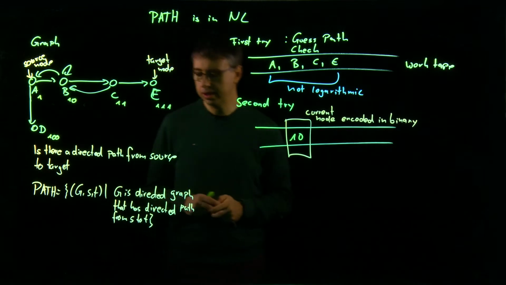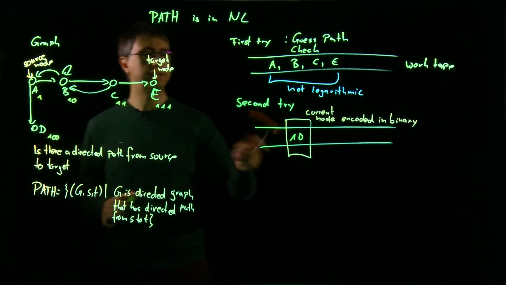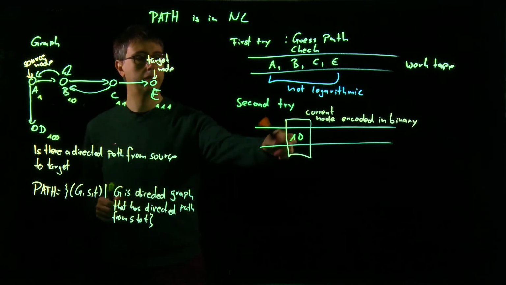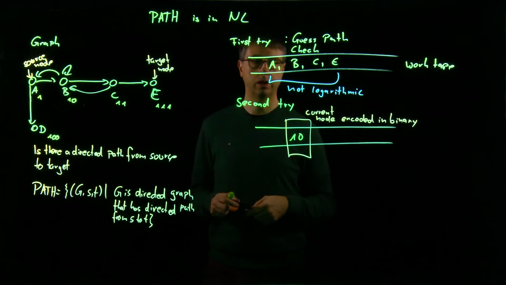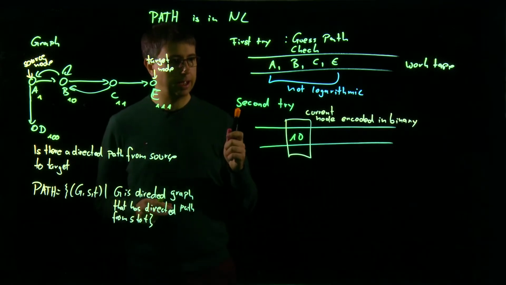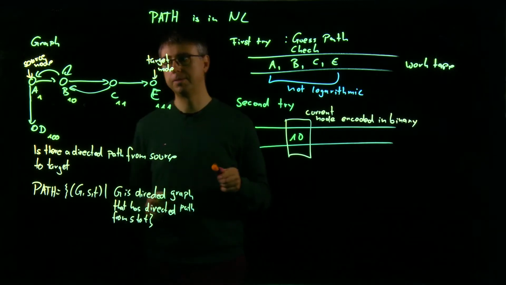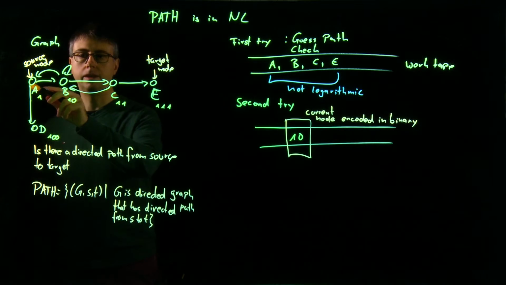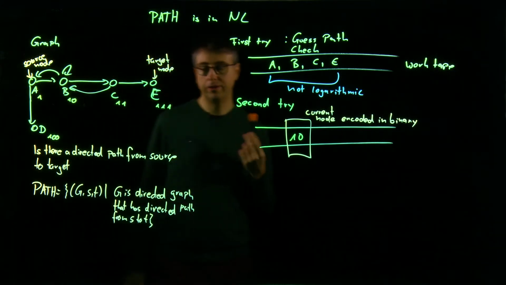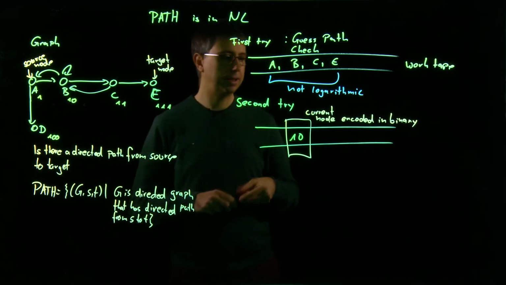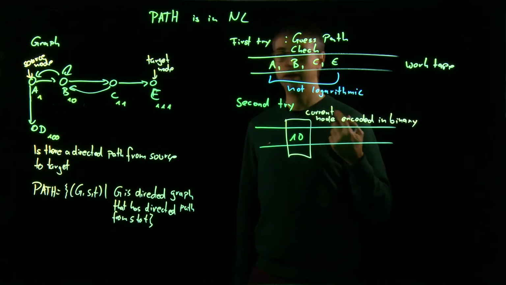And what we do is we simply select non-deterministically one successor node in each step and update the current node accordingly. However, we have to ensure that the Turing machine actually terminates. So it's not allowed that the Turing machine gets in a loop. For example, here we could have a loop from A to B, then back to A and to B, and so on. So we have to prevent this. And to prevent this, we need a second counter. And this is a counter of the nodes visited.